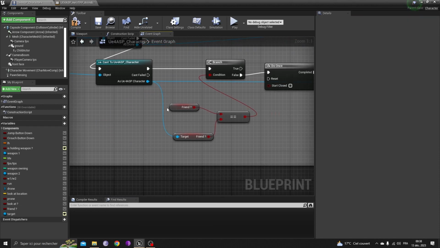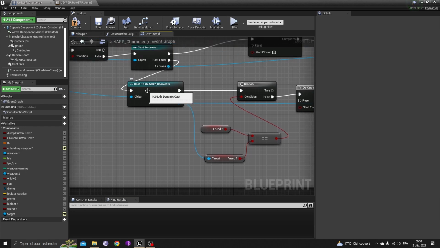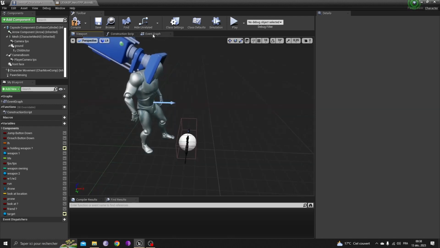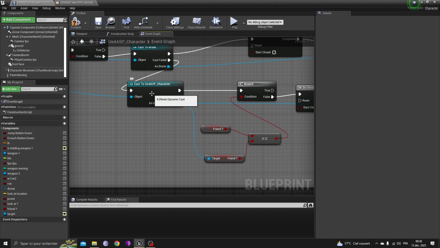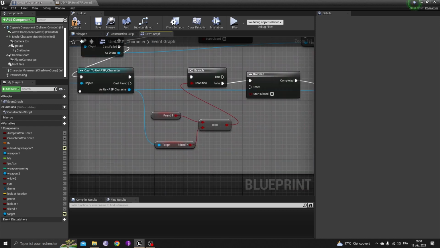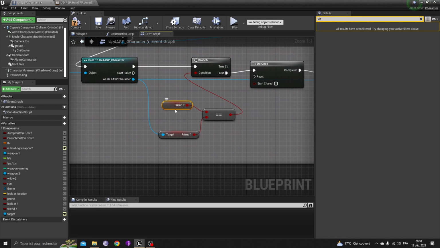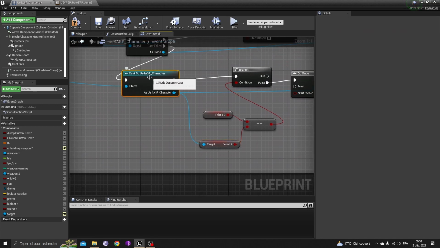Then, if the friend variable of your player character is the same as the AI that is chasing you, friend of the AI equals the friend of whatever it is, the player or another AI.